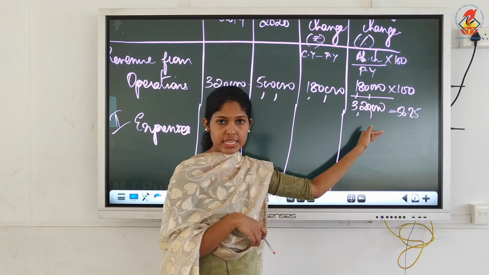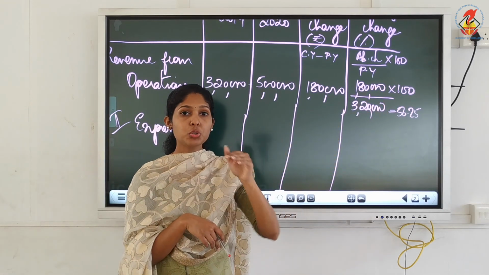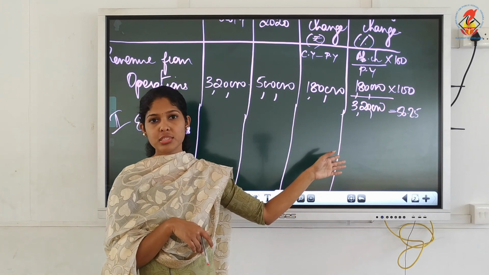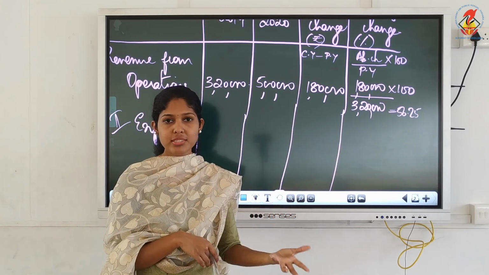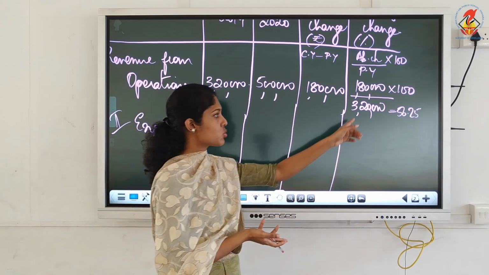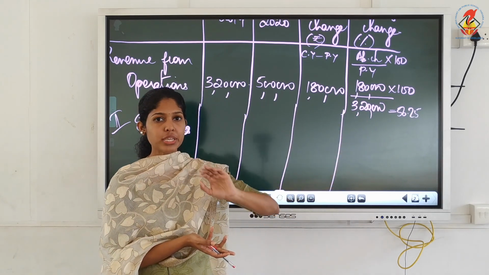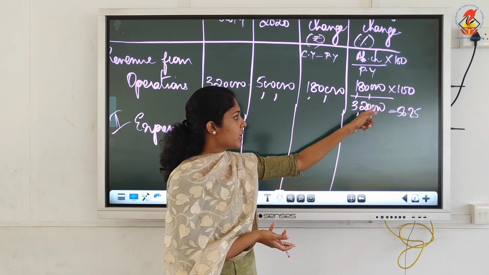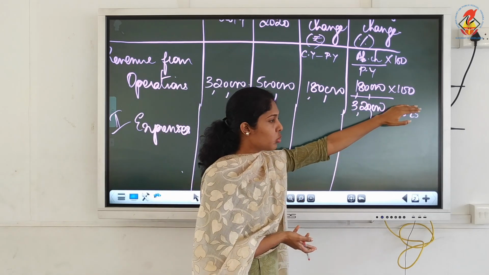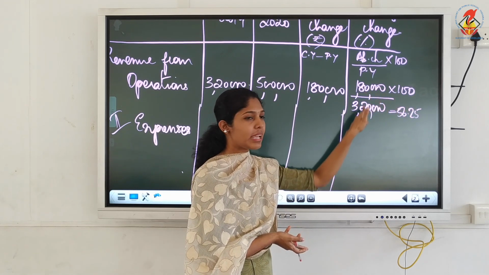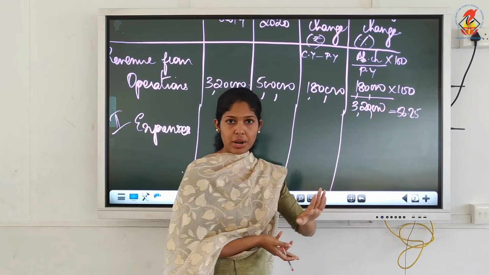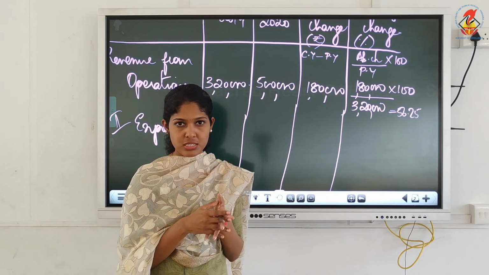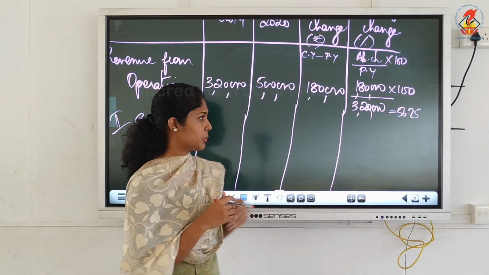Because this will take some time. That's why I'm asking you to do calculations yourself. Don't take your calculator and do all these calculations, because anyways for exam you can't use calculators. So make sure you are doing it yourself so that your calculation speed will increase. So in case you don't get time, no need to calculate the figure, just write like this, 1,80,000 by 3,20,000 into 100. At least you write that. You will not be getting full marks, but some marks you will get. So if you don't get time, you can do that.